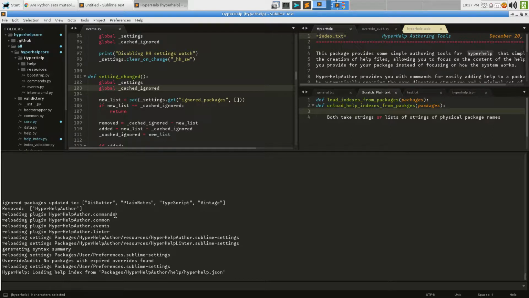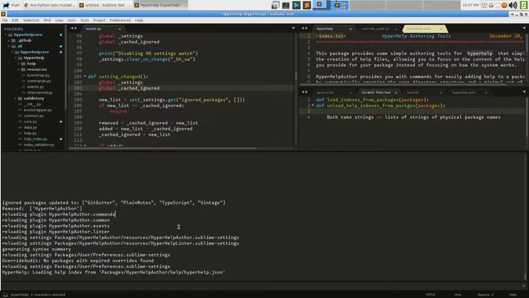This is something I encountered in the HyperHelp author package, which is why I added fallback loading so that you can create a new help file and then immediately open it. It tries to use load resource, and if that fails, it opens the file manually from the local package folder. The same thing is happening here. When we add HyperHelp author to the list of things that are going away, no resources matter for us.